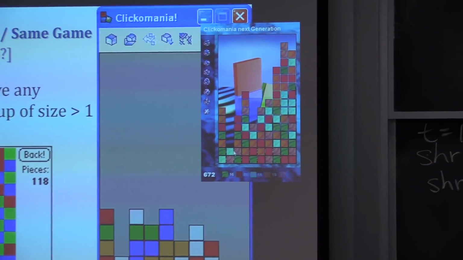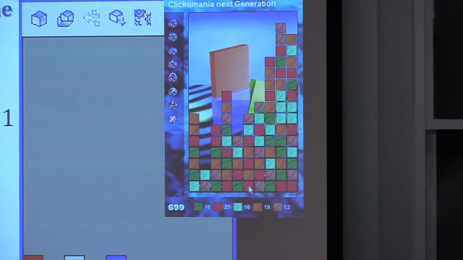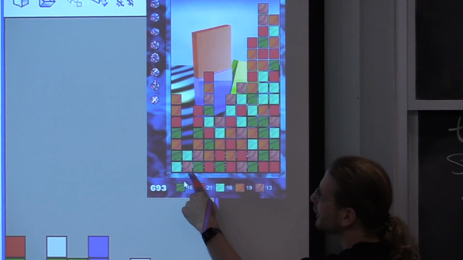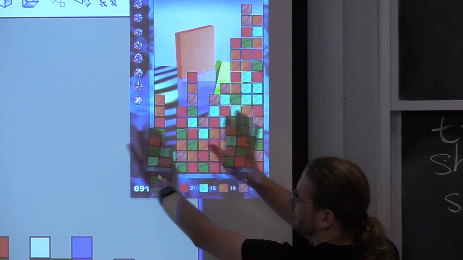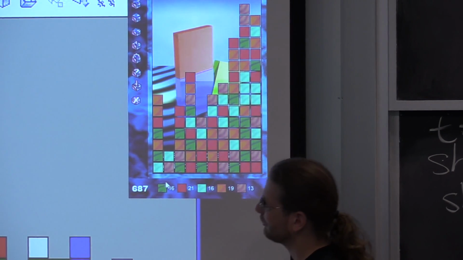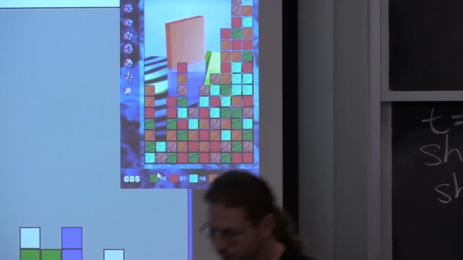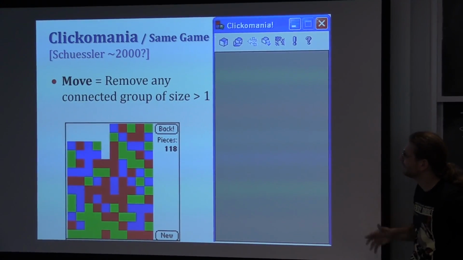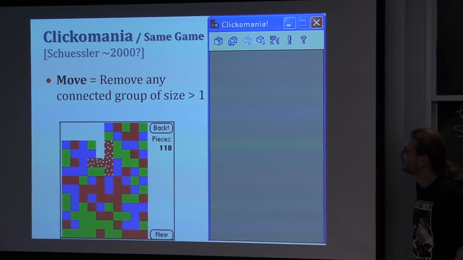Don't do that when you play. Also very bad. Okay. The one rule, which I won't demonstrate here, is if you clear a column, then these guys just sort of eat the column. They just move closer to each other. I think usually the right moves to the left one step. Okay, so here's a successful execution from the Clickomania website, but I have done it a few times, just haven't in a long time.